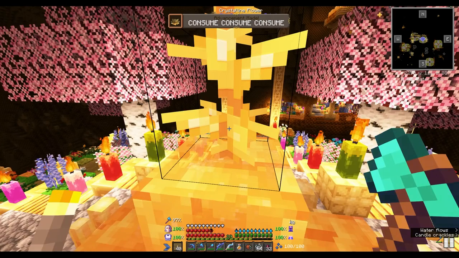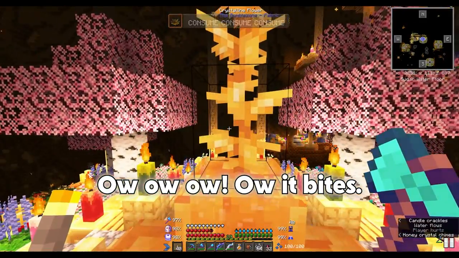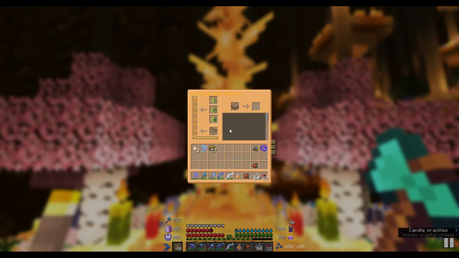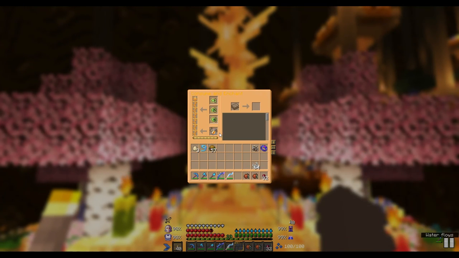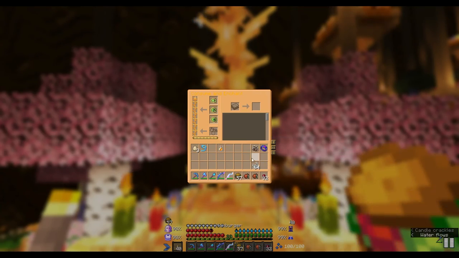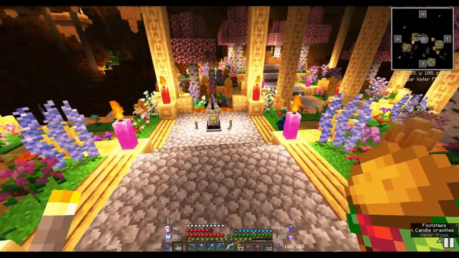Okay, I filled it up. Whoa! Can I climb it? Ow, ow, ow! Ow, it bites! Okay, now what? Do I have to put a book? Do I click on it with items? What do we do? Oh, wait, here, item. Oh, wait. What am I doing? Okay, let me go home and get some books. Is that what you want, books? Holy crap, you're tall.